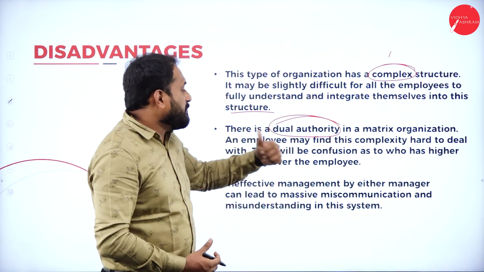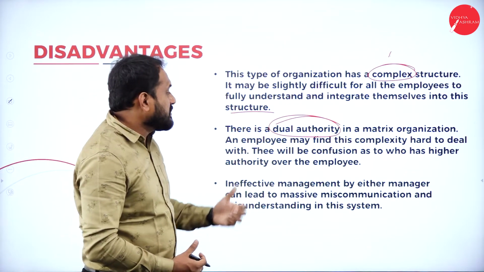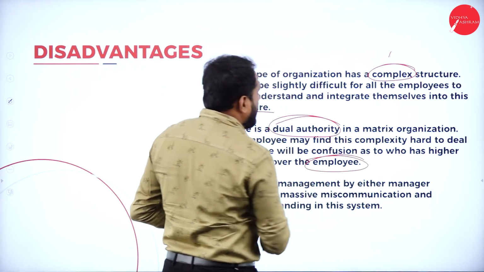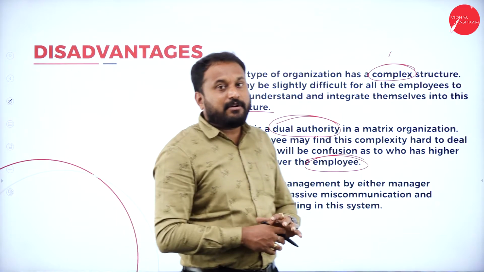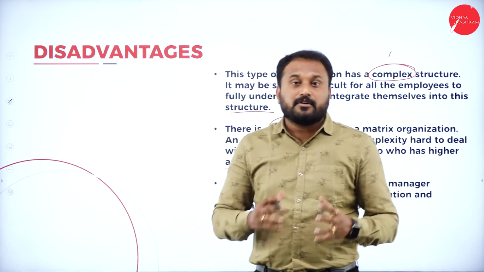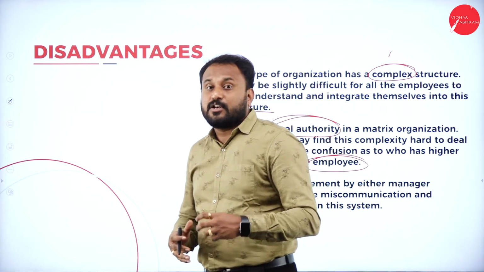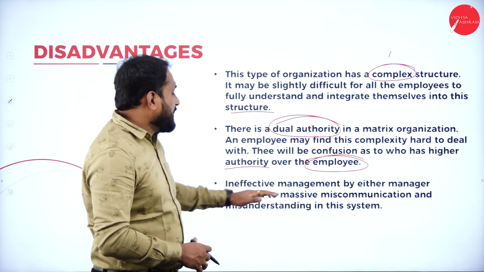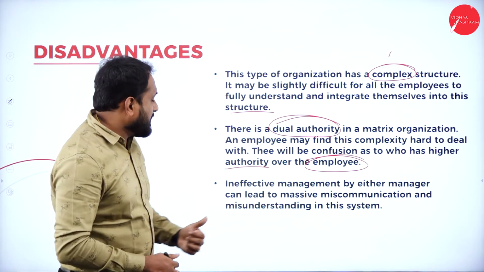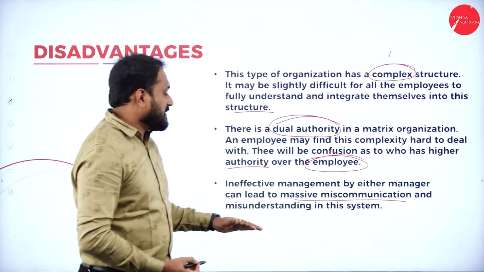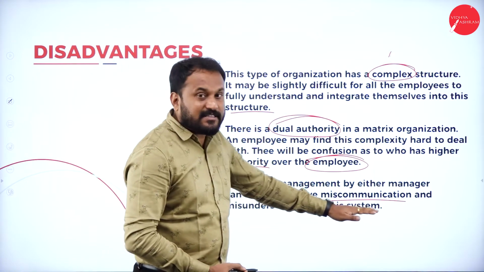They will be confused as to who has higher authority over the employees. Now that is what a dilemma will be there, that is, whom should you listen first? It's not about whom you are supposed to listen, it is whom you are supposed to listen first. Then we'll go with ineffective management, where either manager can lead to massive miscommunication and misunderstanding in this system.